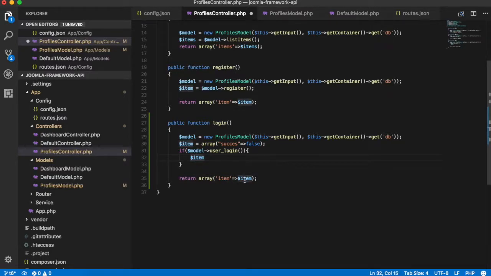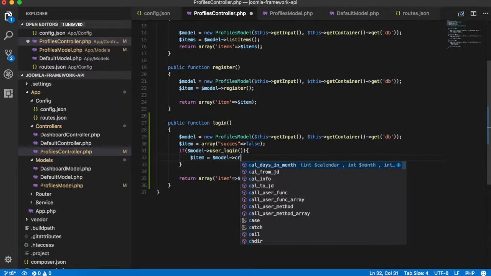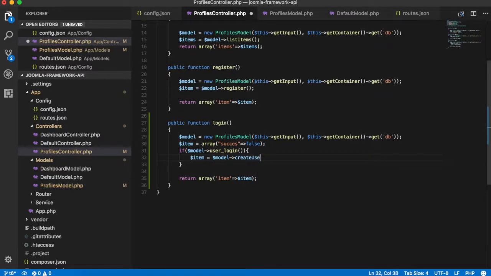So we'll just call it item, which has been returned there, is equal to model create user token. At this point, once we know it is authenticated, we are now creating the user token.